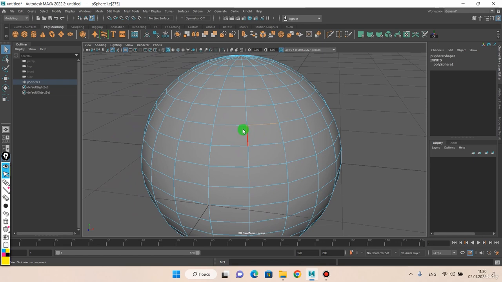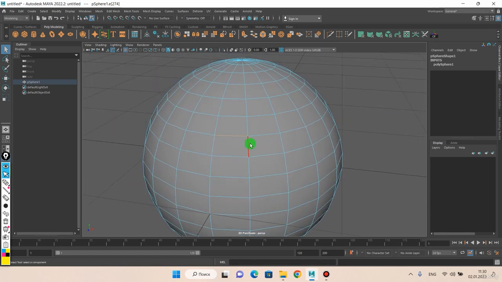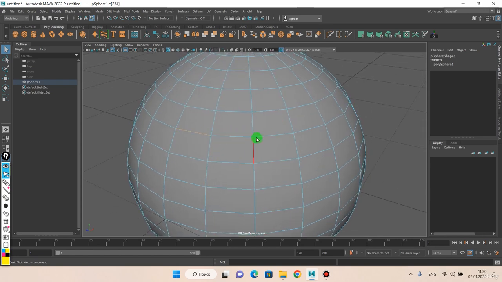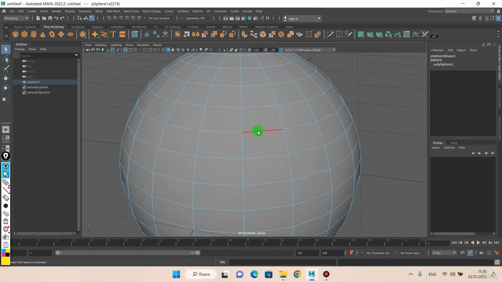With the edges, everything is the same. We have edge loops, and we can select them in the same way. We can add to the selection with Control Shift, or we can subtract from the selection with Control only.